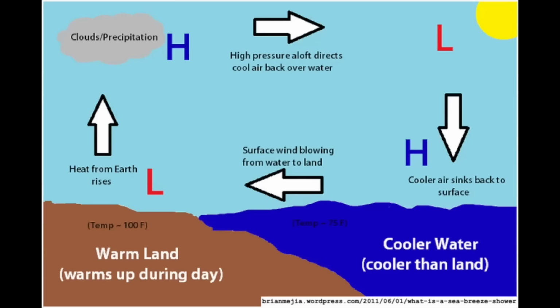Another type of boundary that's similar to an outflow boundary is a sea or lake breeze boundary. These exist in coastal regions like Florida and in areas near the shores of large lakes, such as in the Great Lakes region. On sunny days, the ground heats up more quickly than the water, which induces a circulation that draws cooler air inland from over the water source.